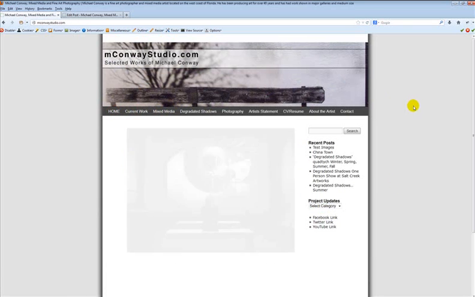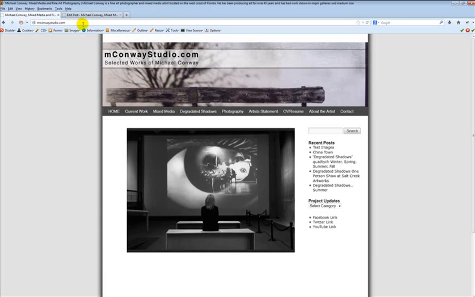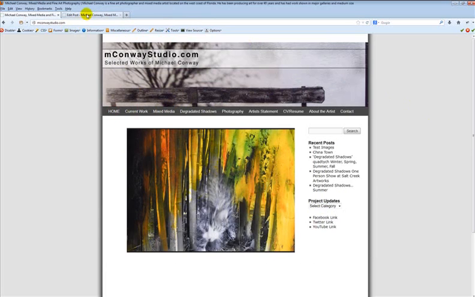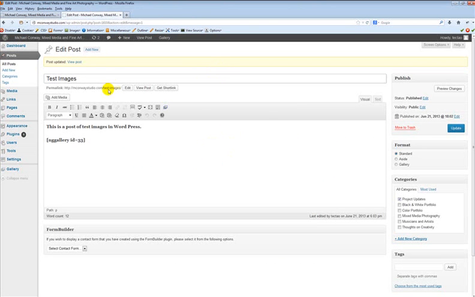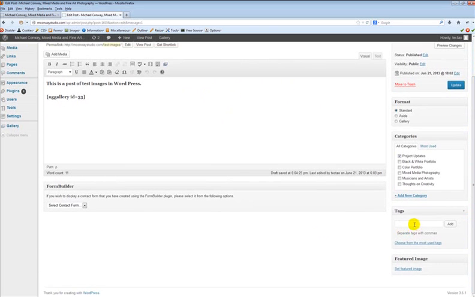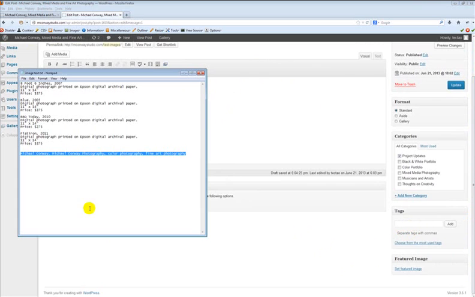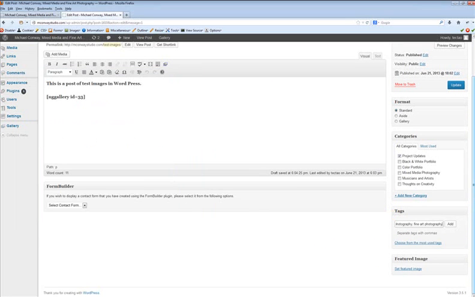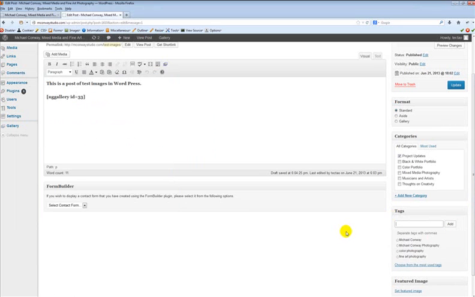So, the last thing we probably need to do on this is add meta tags, meta information, to the post and the page. So I'm going to click back over here to the dashboard. We've got the post already set up, and you'll notice down here that there is a space called tags. I'm going to click on that text box again and highlight and copy these tags that I created. Copy them, put the cursor in that box and paste them. I'm going to add those meta tags and update the post.